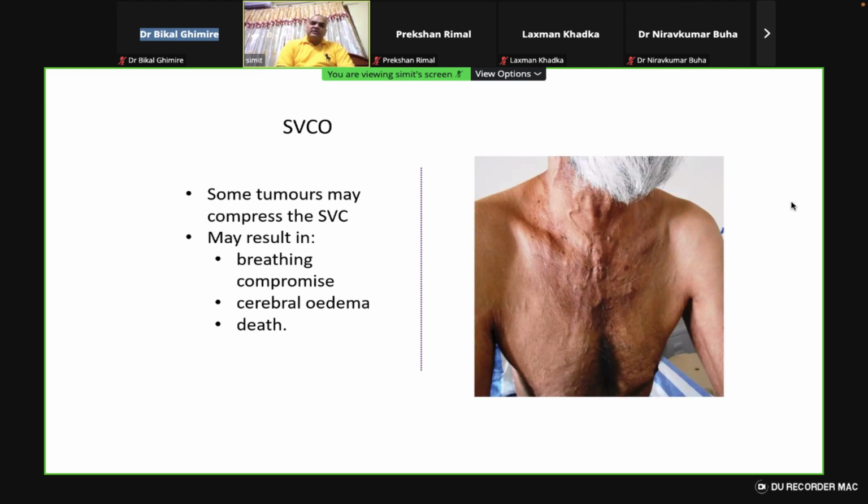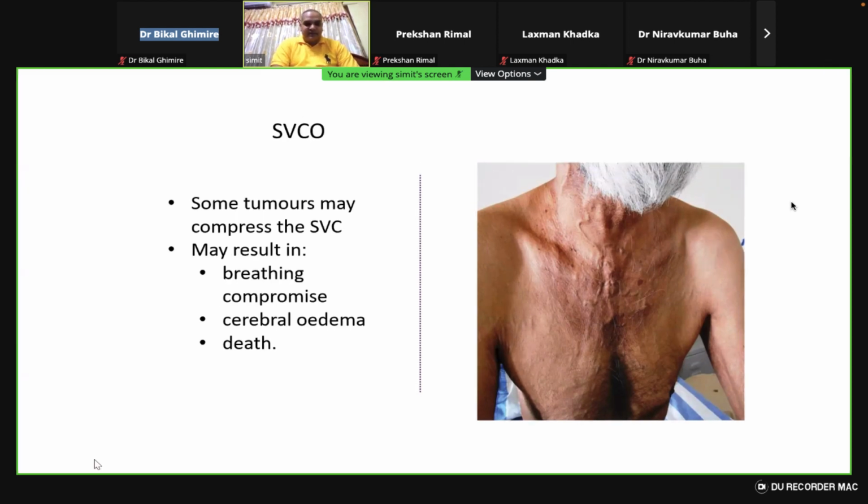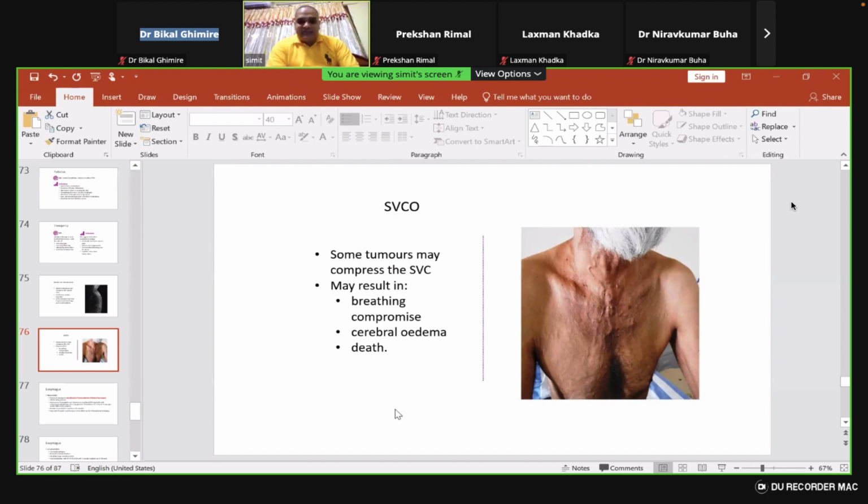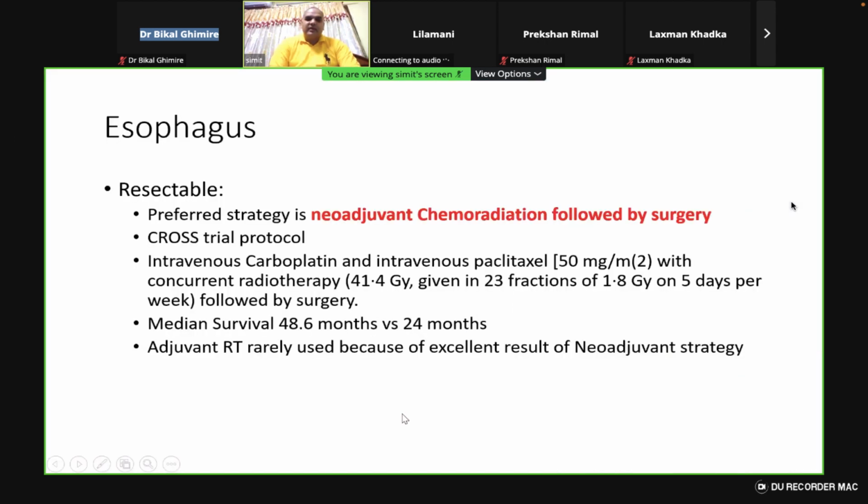So now coming to some specific sites. Now, this is basically the principle of radiation. So now I will discuss some specific sites. If you have any questions about the principle of radiation, you can raise them now. Okay, I think there are no questions, so we'll continue. We'll take the questions at the last. We'll discuss very few specific sites where the treatment management is rapidly changing.